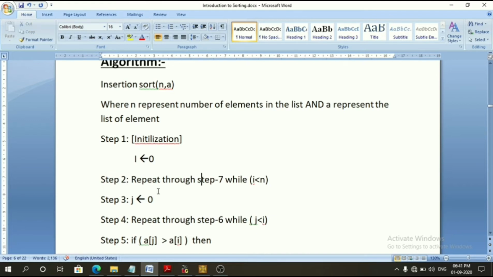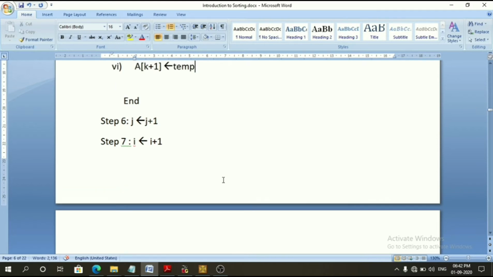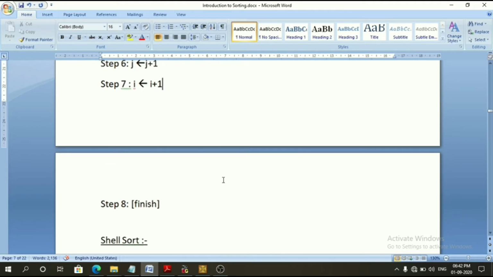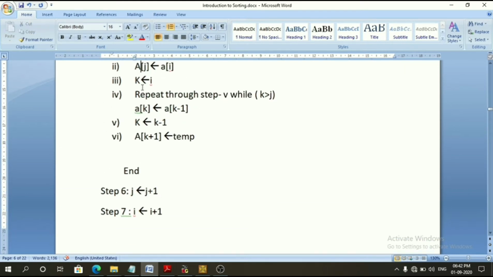Repeat through step 7, because this is the main loop. In this main loop come all the sub loops, conditions, and swapping, whatever you use in your program. So first, the main loop is for the main condition. If the condition is true, it will go to the sub condition. Here you will not necessarily write step 7; whatever you need, step 8, 9, for any steps of any algorithm. I write only 7 steps, so I write the 7th condition here. You may write an 8th or 9th step, whatever steps you write.